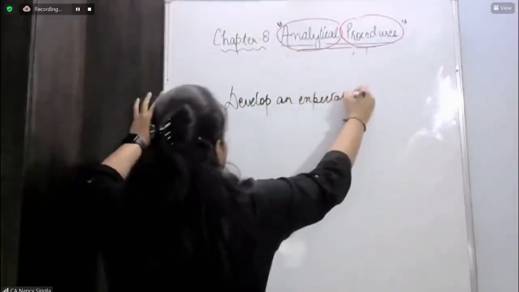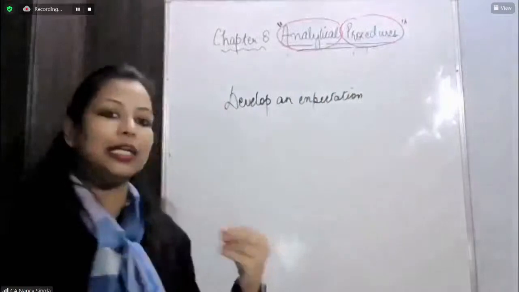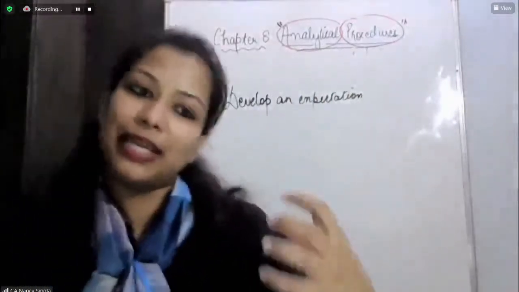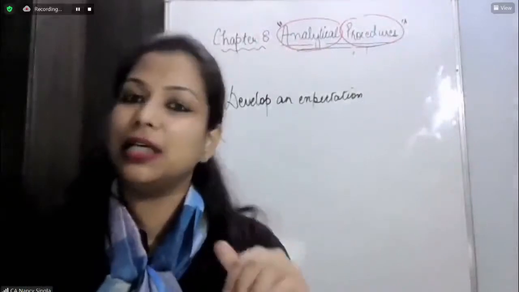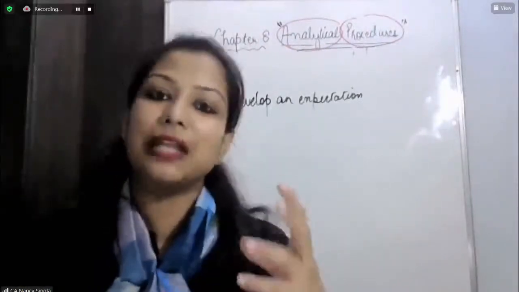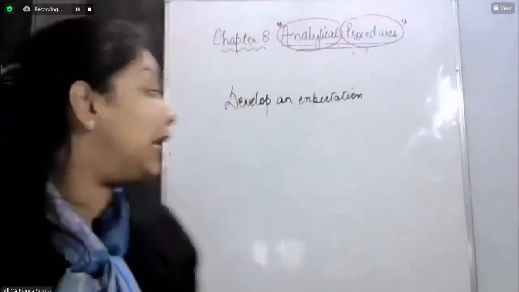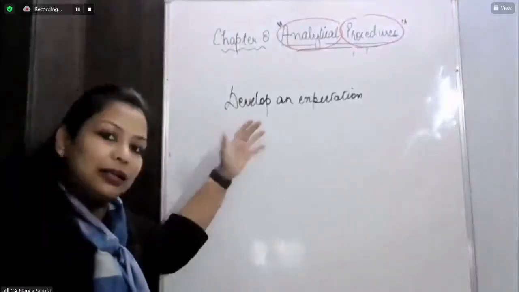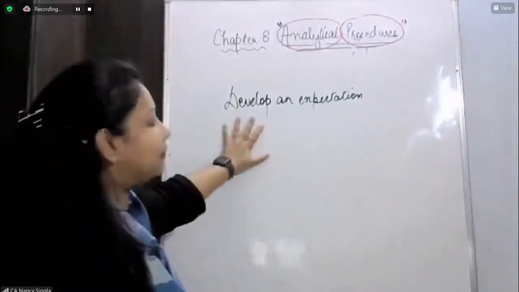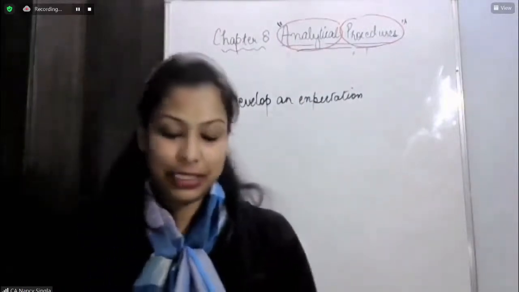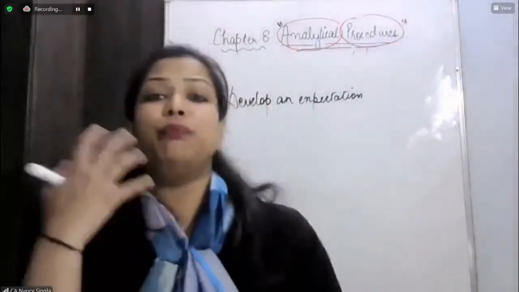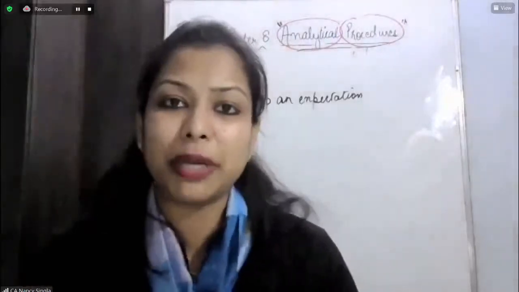Now, the auditor first saw whether the analytical procedure is suitable or not. Then he saw whether the data on which he'll be applying the analytical procedure is reliable or not. Clear? Now that is done. Now he will develop an expectation. Here basically the auditor is checking whether it is possible for him to develop an expectation.